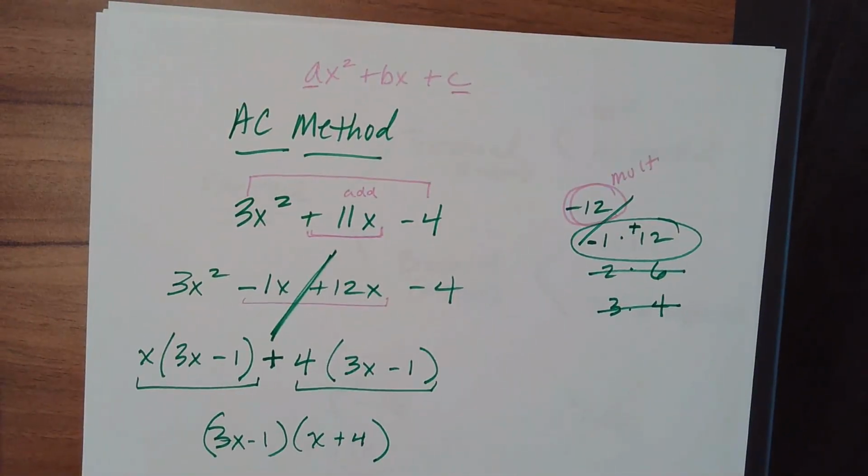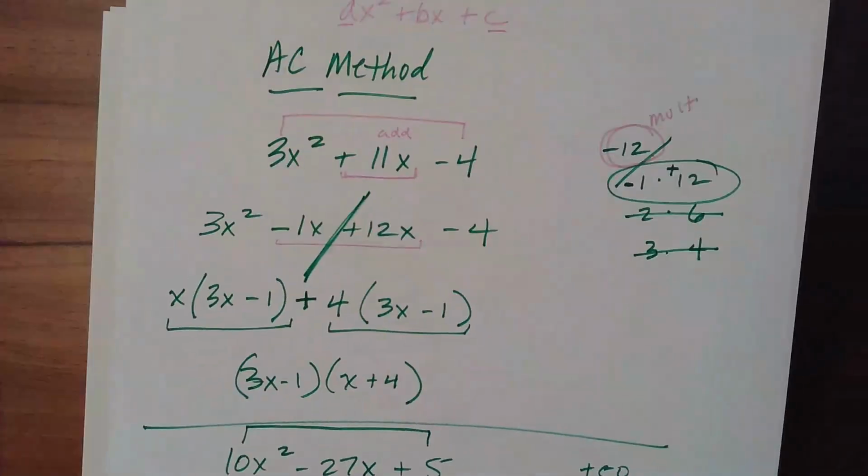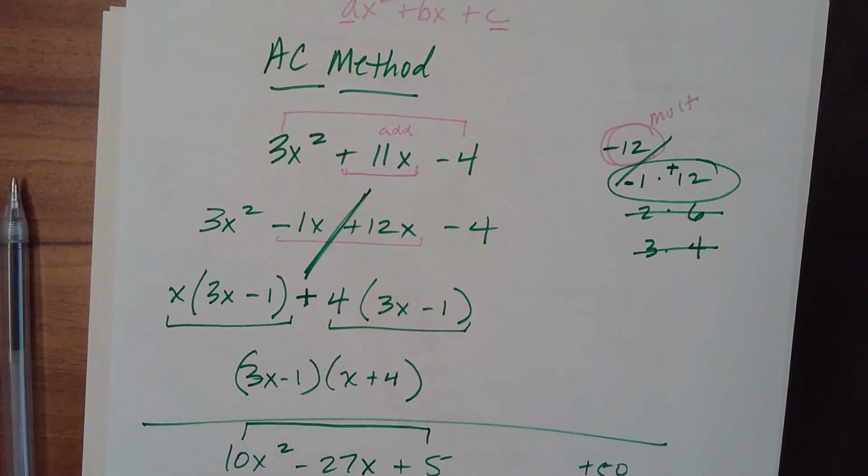If you like this method, great. If you have a method that works for you and it's better, again, my goal is for you to be able to factor. So do with it what you can, as long as you're able to factor. That's what I care about. Remember, we're not solving any of these right now. There's no equal sign, so you're just factoring.